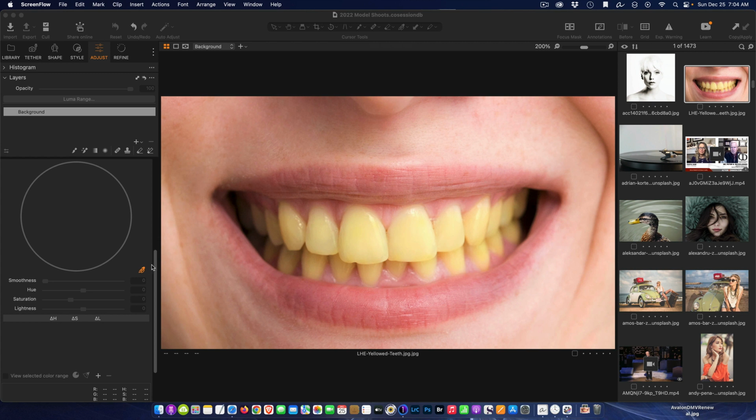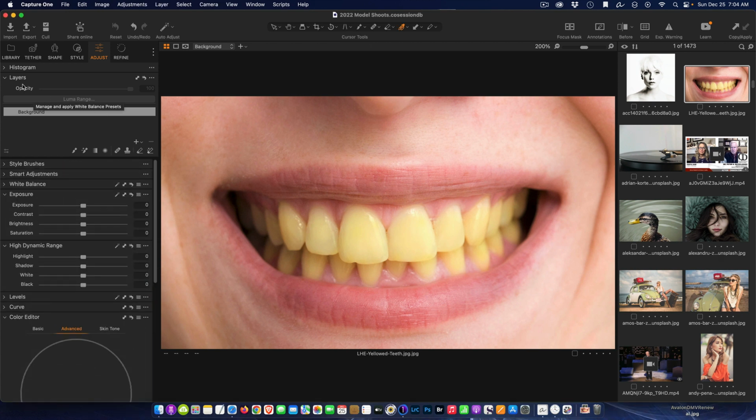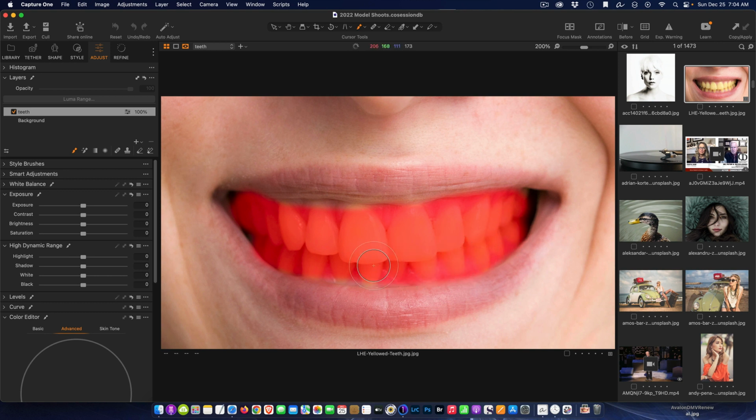Okay, so the first thing I need to do is get up and use the layer, and I want to mask out the teeth area here. So I'm going to hit the plus key, and I make a new adjustment layer. And I'm going to rename that the teeth. And you don't have to be very precise. So hit the little paintbrush, hit M for the mask key, and then paint your mask. And like I said, you do not have to be very accurate at all, because the way this works, we're only going to be affecting a very small range of the photo.